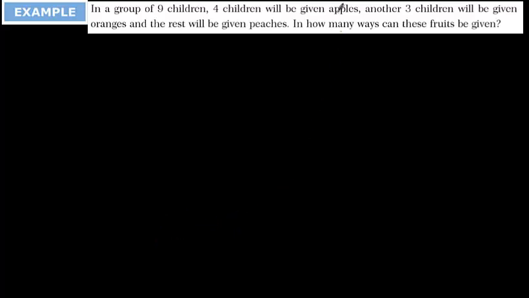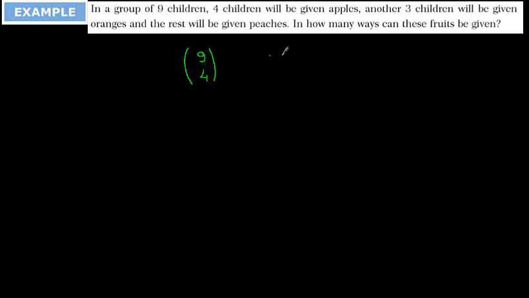So here we are going to give from 9, first we are going to give 4 apples, then we are going to give 3 oranges. For the identical things, all of them are going to be apples, so the first, second, third or fourth is not important for us. Who's chosen firstly? Only selecting 4 children is important. That's why we are going to use the combination for this one.